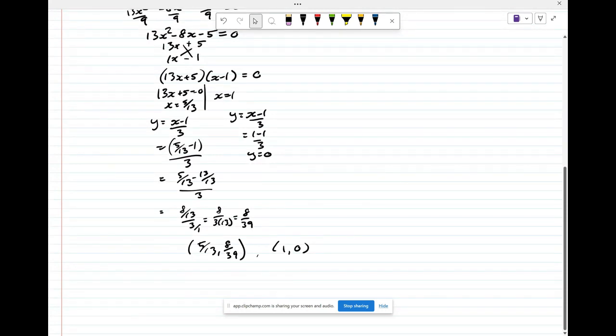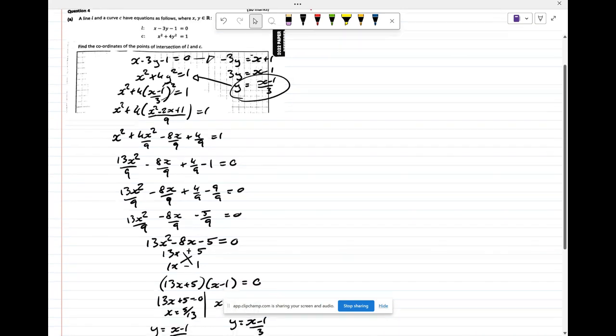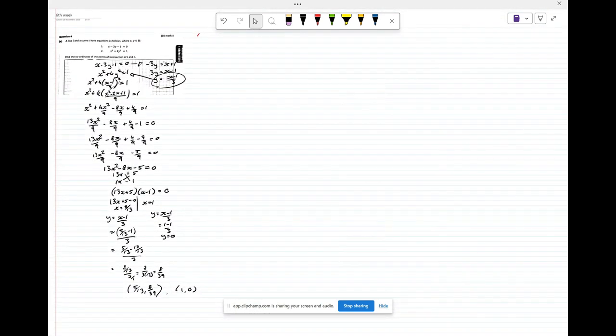Because these are such weird numbers, if you had more time you might go back and check if they satisfy the equations. Just basically go back and check your points always. But if you're confident, you can leave it there. These points don't sound familiar, so I might have made a numerical slip. If I have, let me know, and I can always revisit it. But as long as you know the technique that we're using, there should be no problems.